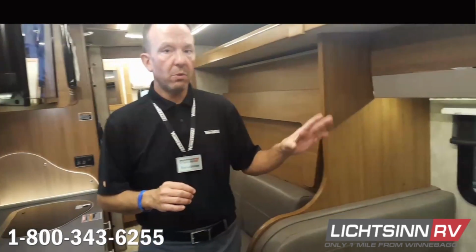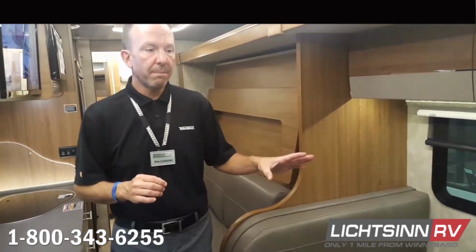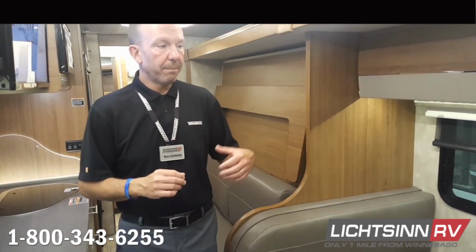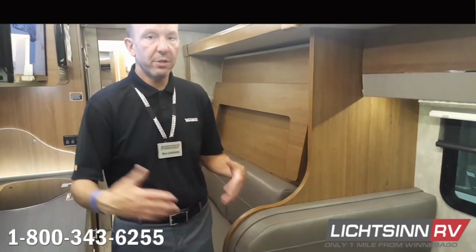Next question. Is the 2016 24M slide the same 36-inch slide as this new 24D? Yeah, good question. And the question was, is a 2016 24M the same depth of slide out mechanism as this? And the first thing I would point out is that this is the new Power Gear slide out system. And that 24M, the slide out is not 36 inches. It's actually not as deep. Nice deep slide out, full wall slide. We still maintain 1,100 pounds of cargo carrying capacity.